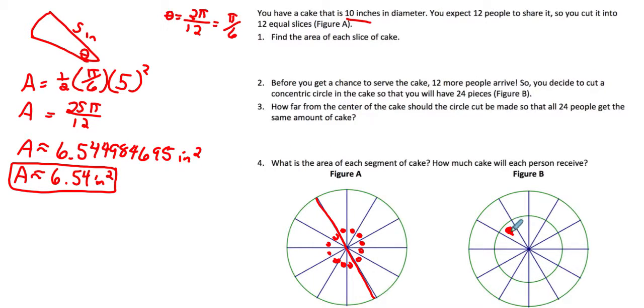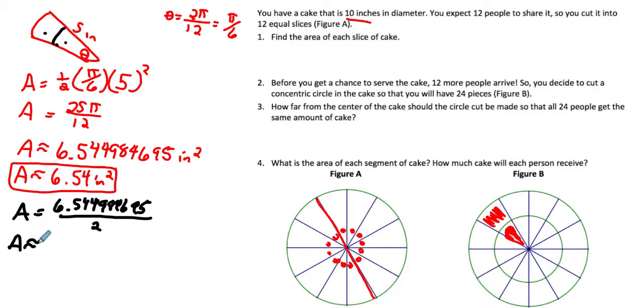Now I'm going to do a cut through the middle, a cut that's going to make these 2 pieces of the pie equal. So I need to make 2 equal pieces, and I need to figure out how far to cut this from the center of the circle to make 2 equal pieces of pie. So first, the area of the new piece of pie needs to be half the area of the original, so I can make double as many equal pieces. So that area is 3.27 square inches.